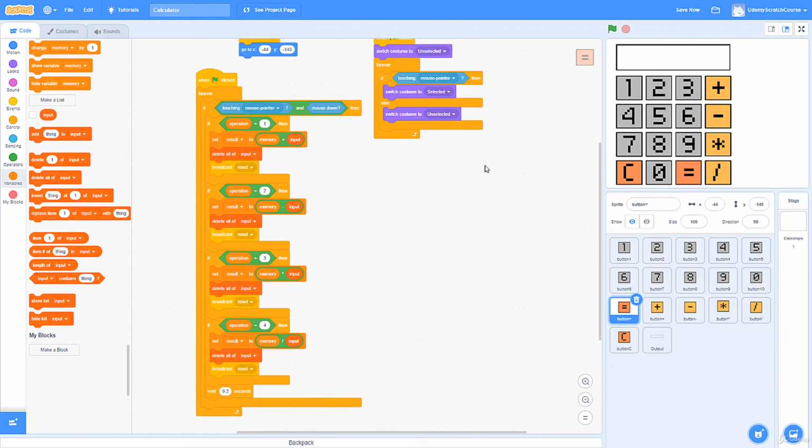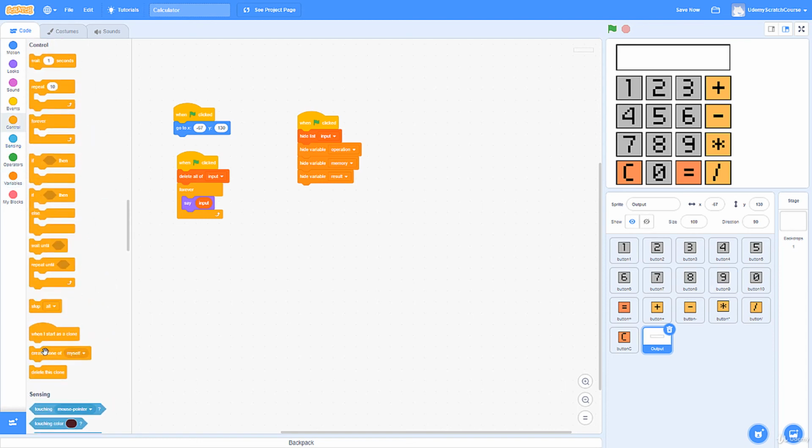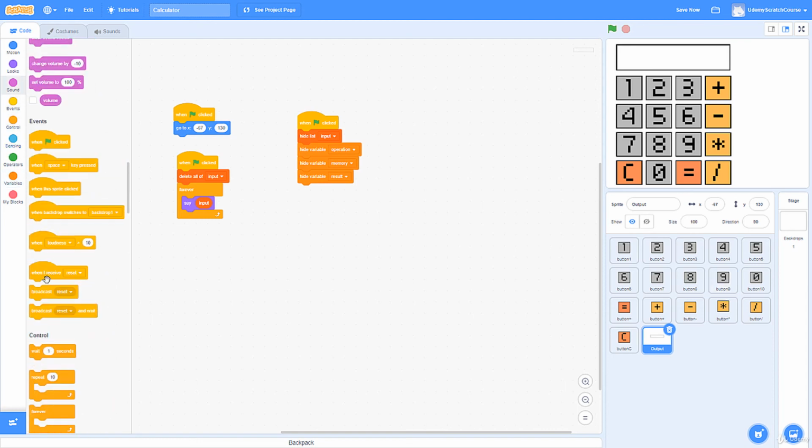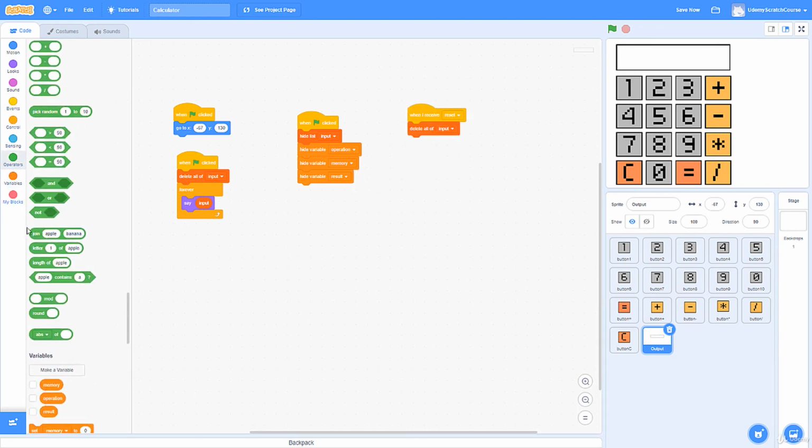So basically whenever we click the equal, the result of that did not get sent to our output, which is printing input. Well, one thing we could do is, when I receive reset, we could just delete all of input and we could add the result to input.